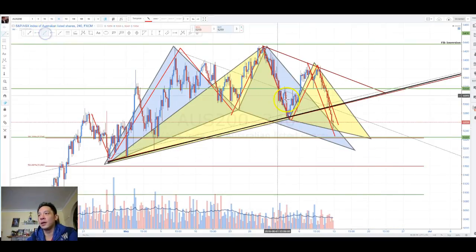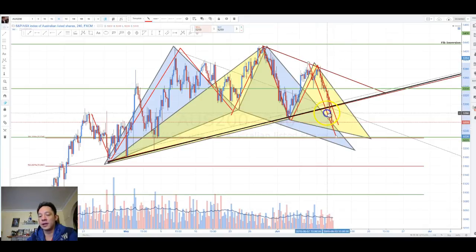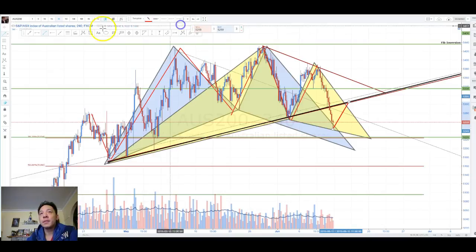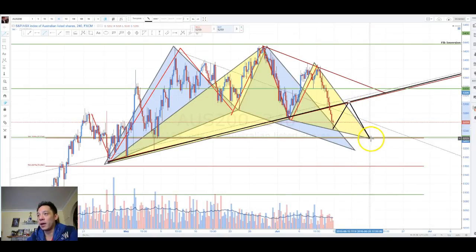So the market on Monday could do this. I should delete that as well. So you can see, there we go. Market could do this. We could get an up move, which is what I said. We'll definitely get an up move on Monday. We'll get up there, we'll retest the previous support level, the trend line support level there, which is now potentially going to become resistance. And the market could roll over from there and then come down and hit this, complete this Gartley pattern here. If we complete the Gartley pattern, then we're potentially likely to see a reversal back up.